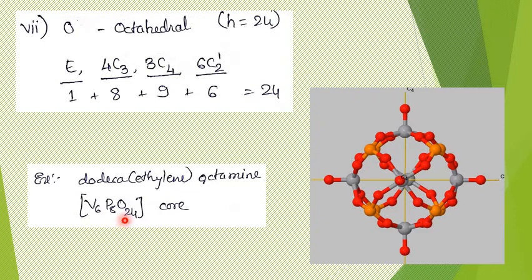V6 P8O24 core, so that's also an example for this O point group. This has been given, you can find it here. I'm not demonstrating the animations for this. Just whichever symmetry elements are possible, I'll quickly show that. In this case, what you can find is a C4 axis, and 3 such C4 axes are present. This is the first one, and this is the second one. The third one passes exactly like this. So that is the C4 axis.